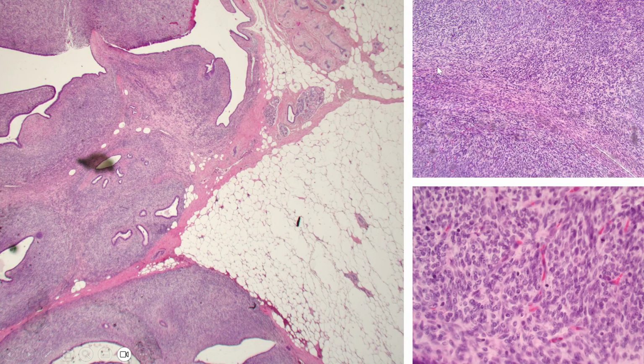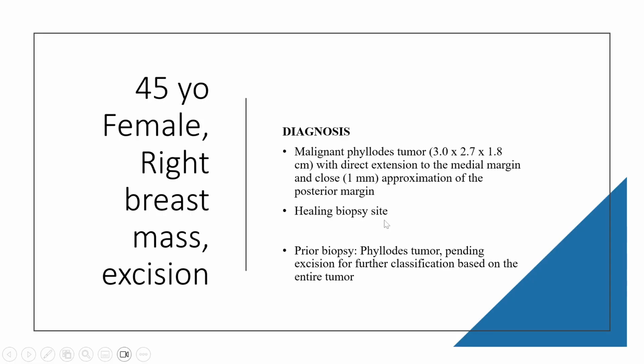And then in this high power, we have stromal overgrowth almost forming this herringbone pattern. And in this area, just to show you some mitosis and some atypical cells, a little bit of polymorphism. We have a little bit of cells with prominent nucleoli, and the cells are not perfectly spindle cells, kind of epithelioid looking. So this one turned out to be malignant phyllodes tumor.